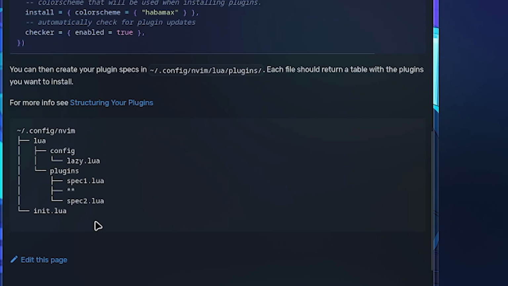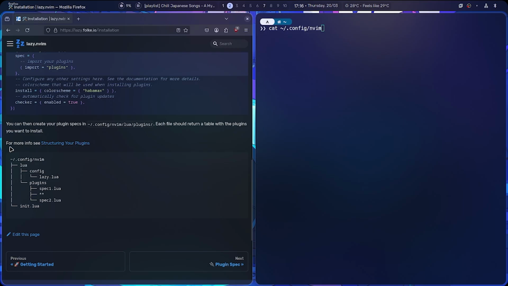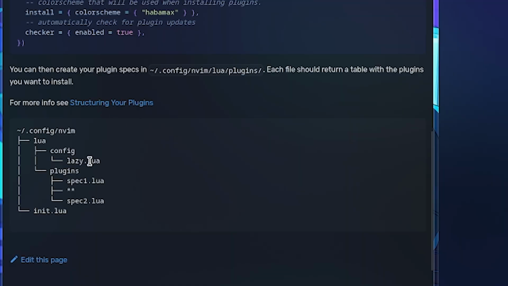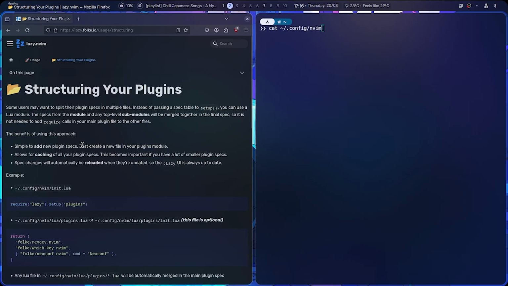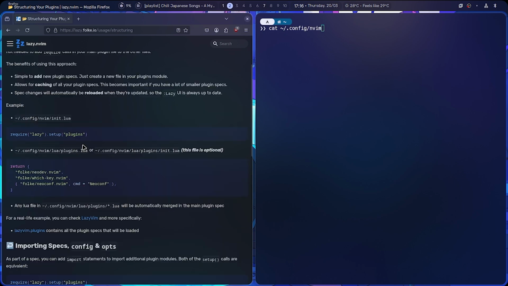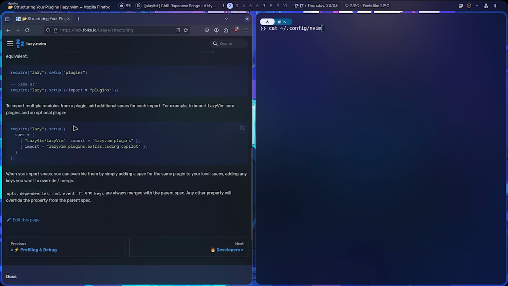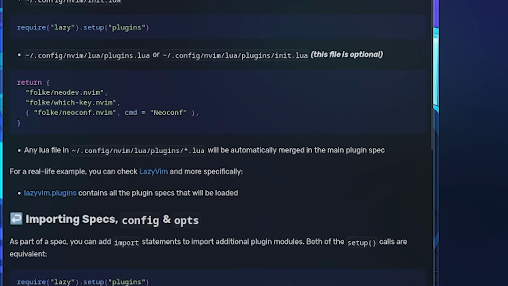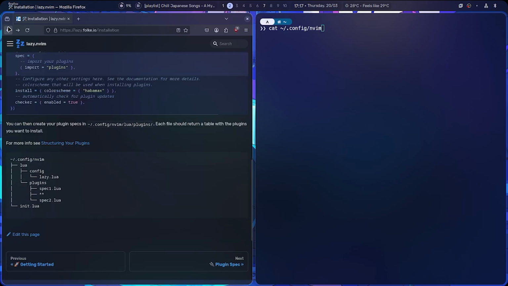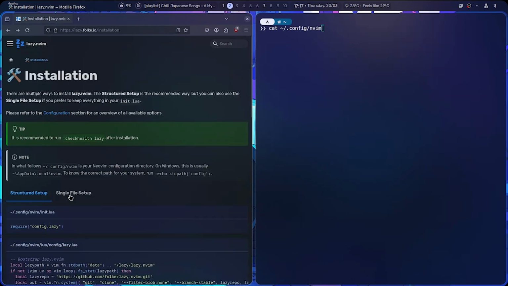And after a bit of scrolling, I found this, which says structuring our plugins. So this is basically how we want to structure it. So I went in here, I was like, let's do this first. When I went in here, it got even more confusing. I couldn't understand what was going on. Figured out, okay, so this basically works on a system where I have to just tell it where everything is.